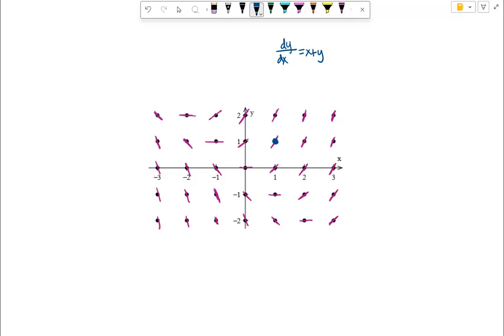So if I were to trace this pattern, I'm going to get caught up in the direction of the slope, and it'll get steeper and steeper. As I go to the left, it's getting less steep. It's going to hit 0 here, right? And then it starts going back up. But I could see that there's this diagonal line that goes through the middle of my slope field. And so if it gets really close to that line, the curve I just drew isn't going to go underneath the line.